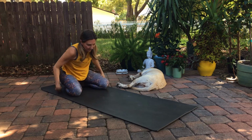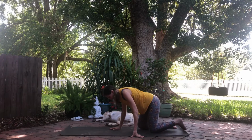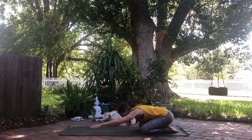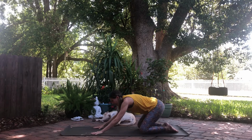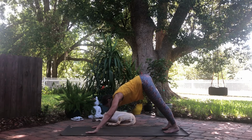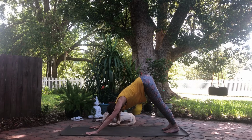Now you stay there, and I'm going to find child's pose the other way so you can see the front of me. Take your hands in front if they're not there already. Lift yourself up, tuck your toes, lift your hips, downward facing dog. So our dancing warrior sequence is going to start in downward facing dog. I'll cue you, we'll take it nice and slow.